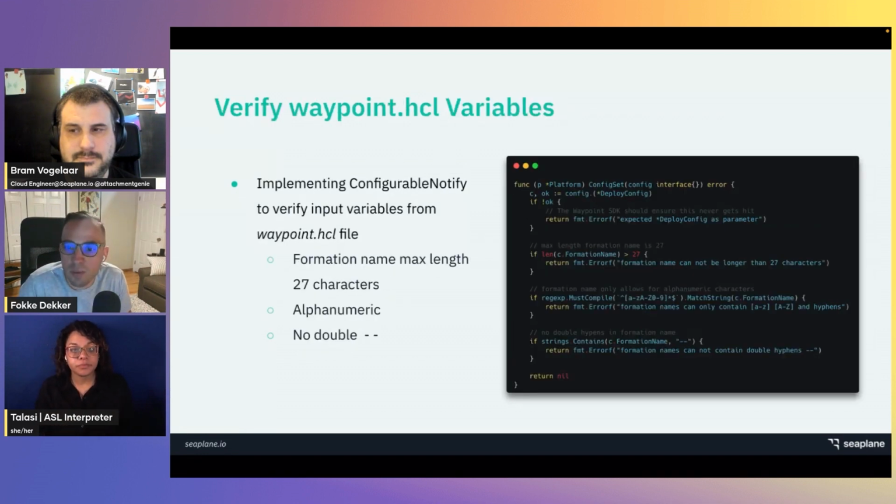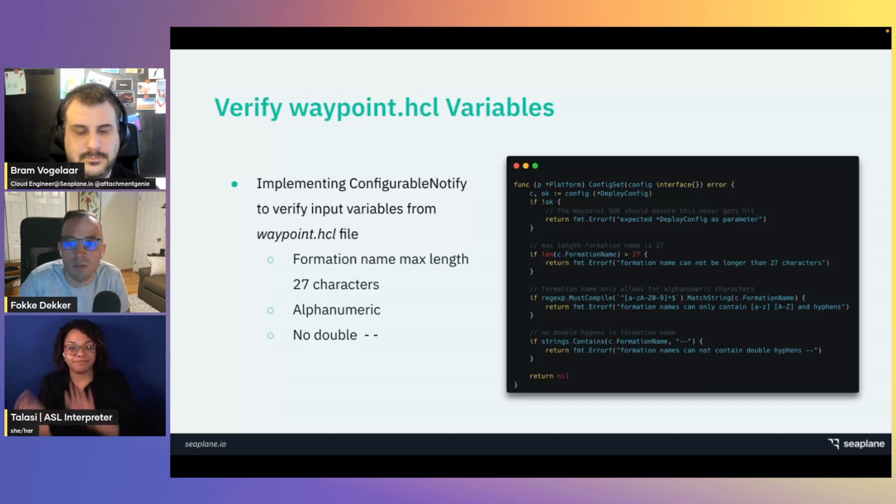And the first thing we want to do, there's a couple steps that you do in this framework. The first thing we want to do is verify the input parameters. And so for the Seaplane CLI, there's a couple things that we need to take into account. For example, formation name cannot be longer than 27 characters. We can only use alphanumeric characters, and we cannot use double dashes in the formation name.